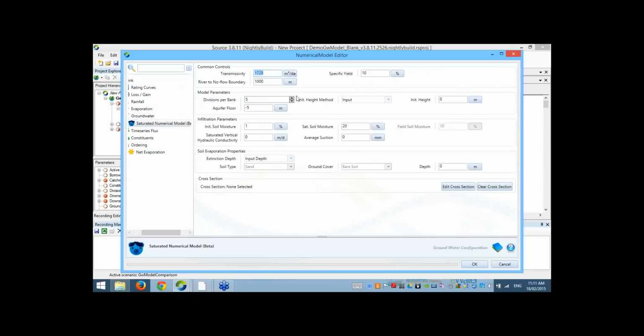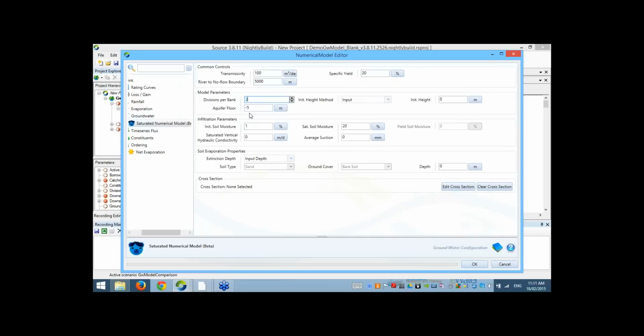The first pane here has similar parameters to what were in the analytical model. So we're just going to set equivalent model values to what I used there. I just want to note that this is a synthetic example, so it's not supposed to represent physically meaningful parameters in any way. The second pane that we have here contains mainly the settings for the finite difference solver.